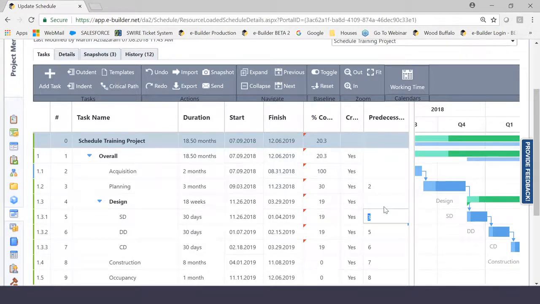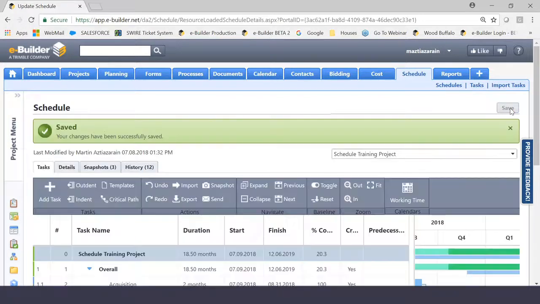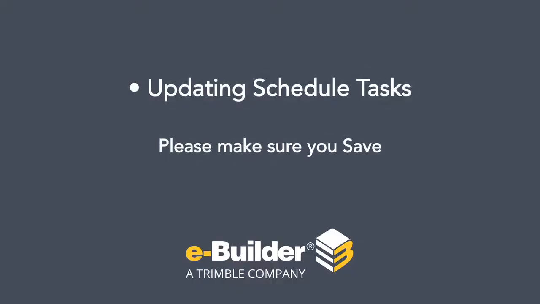Now, the final step before I leave you here today: don't forget the save button. Most people forget about the save button because I think it just doesn't show itself on the screen as you're working and you forget. If you were to click out of this, it would not save what you've done. I want to make sure that everything you've done up until this point you save. By clicking it, you've now saved it, and until you see this green bar, you have not done anything to the schedule officially. So make sure you do that.